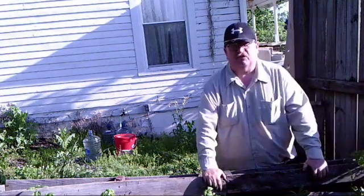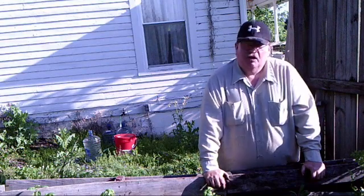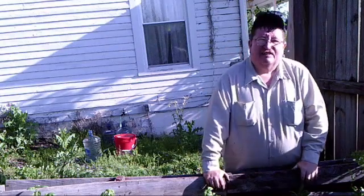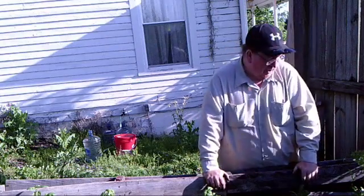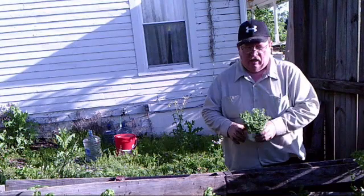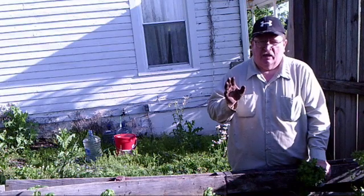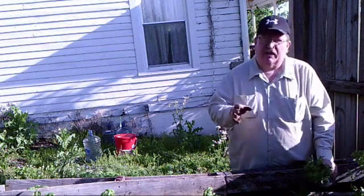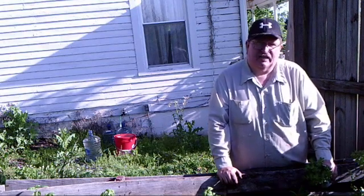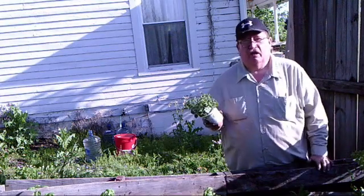Now, if we lived further south, cilantro would come back year after year after year. But where we live here in Zone 6, cilantro's not going to make it into the second year. And finally, well, there's actually one more after this. We'll be putting in curl leaf parsley. Parsley is one of those things that comes back the second year, but it goes to seed. I don't know if I'm going to let it go to seed or just plant more parsley next year from seed. But anyway, all right, Greek oregano, also called marjoram.